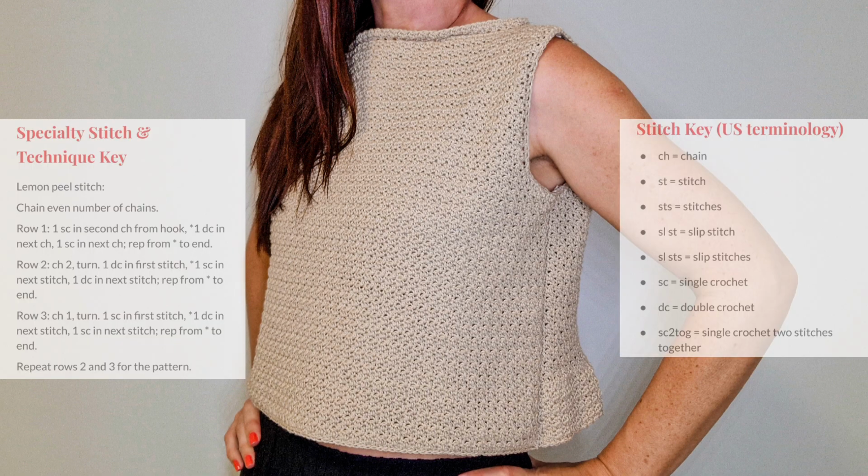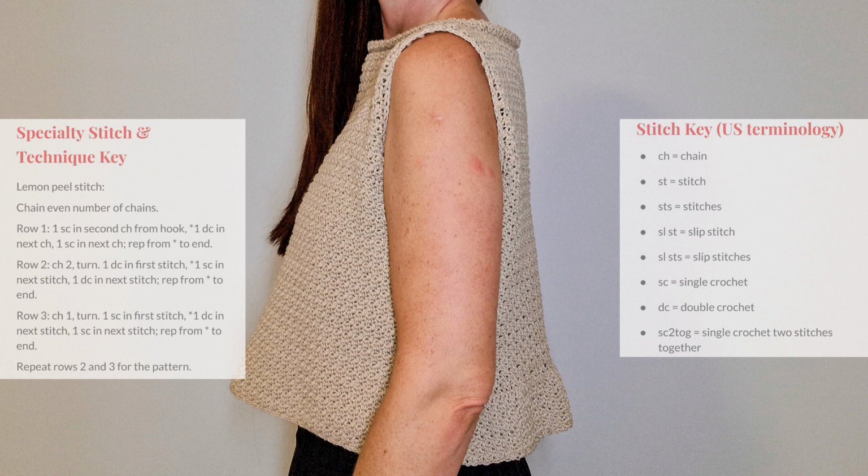I use lemon peel stitch that's made of single crochets and double crochets. So if you're familiar with basic crochet stitches, you're okay, but even if not, you can learn with my tutorial.